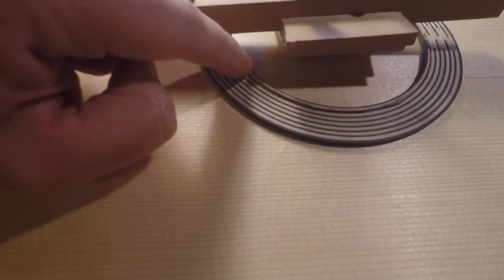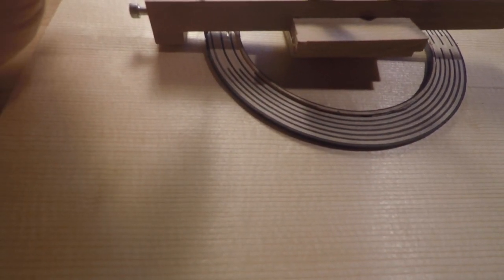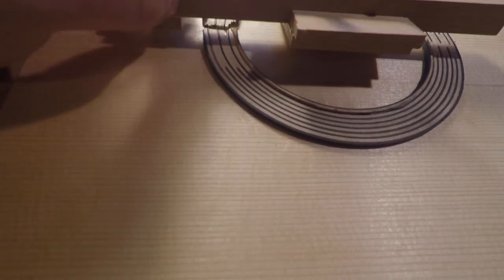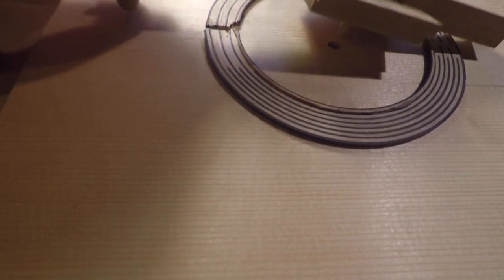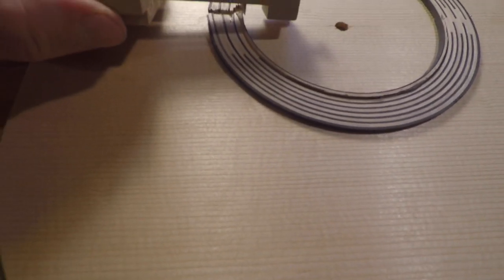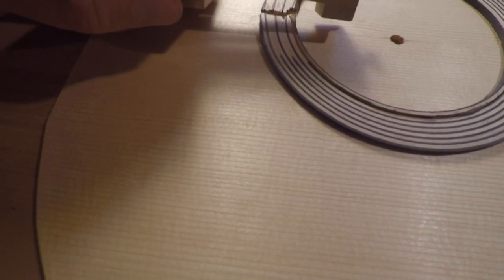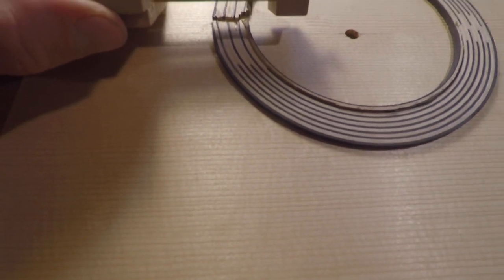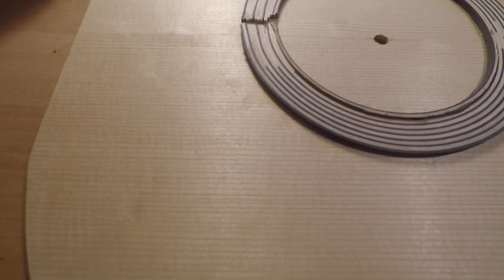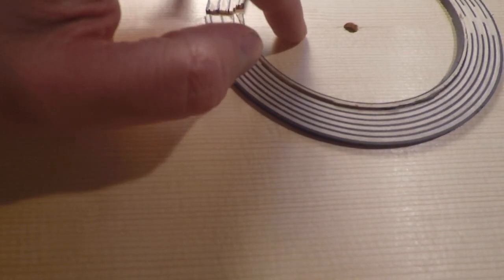Then we are going to adjust our circle cutter and cut the other side of the piece of wood we are going to remove. So at that time we are going to change the blade, so the straight edge is like that. If you work that way, you make sure you have a beautiful cut at the side of what's left of the guitar, of the top plate.